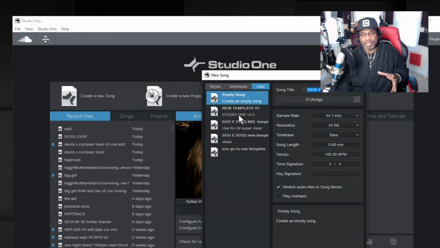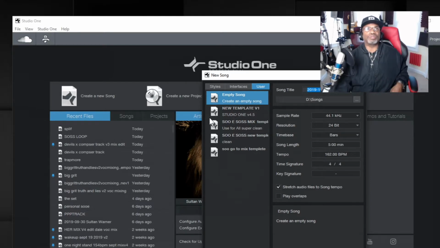The template is where you already have your bus channels and everything set up, with your effects pre-set for the tracks you're getting ready to bring in. I explained that: drums go to the drum bus, instruments go to the band bus, and so on.